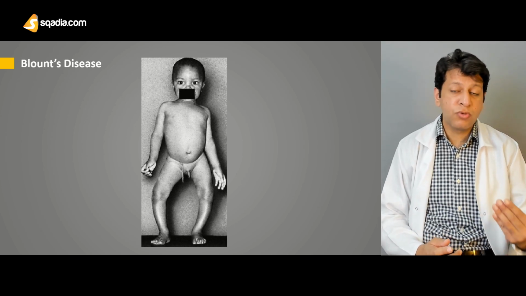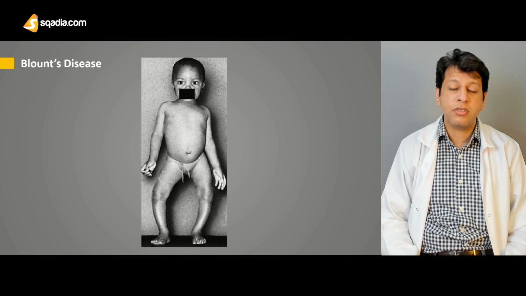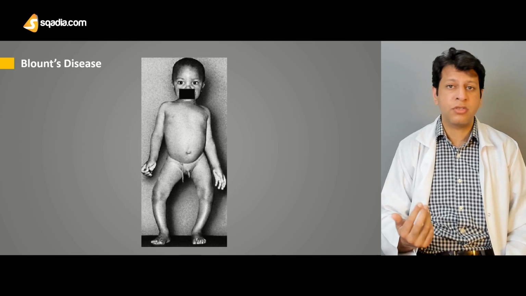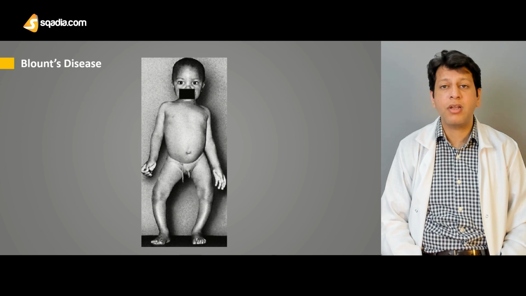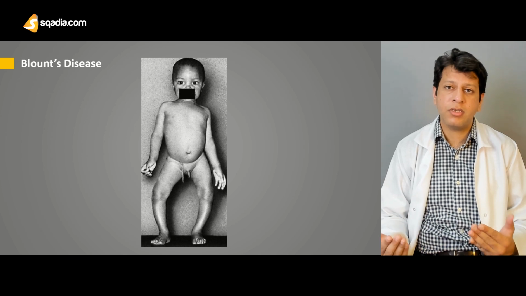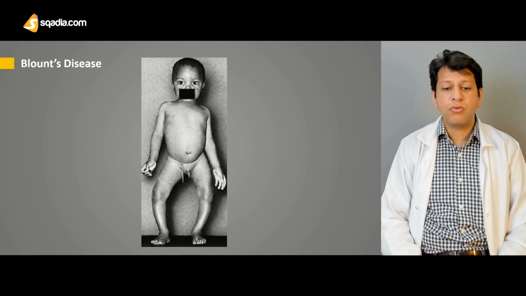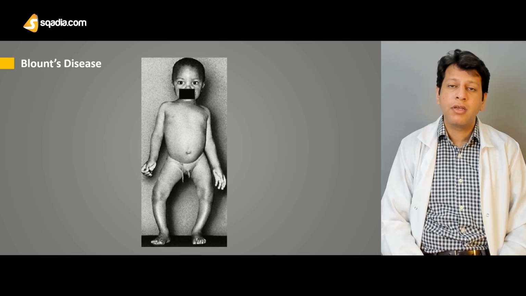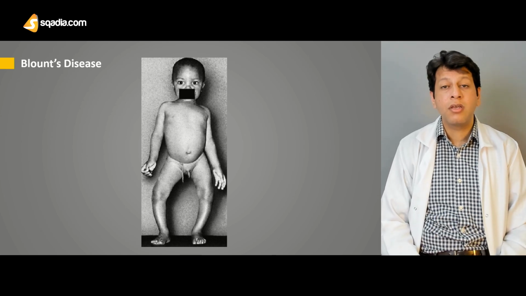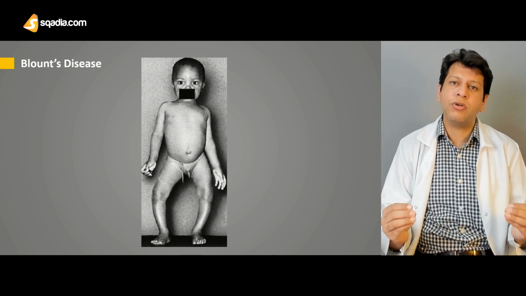You have to get a detailed history, and do a detailed clinical examination to rule out rickets, osteogenesis imperfecta, and skeletal dysplasia. But if there is no history of trauma or any physical injury, and the diagnosis comes out to be infantile Blount's disease, then you have to also assess certain other things related to Blount's disease. For example, the problem in Blount's disease is the proximal tibial physis. There is the Langenskiold classification, which is divided into grades 1 to 6.